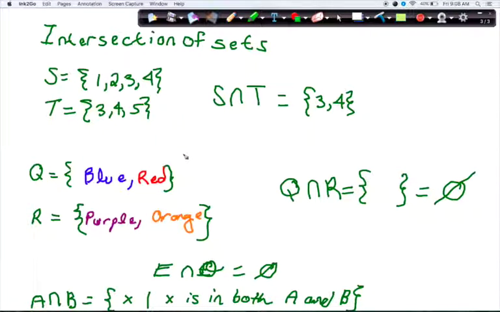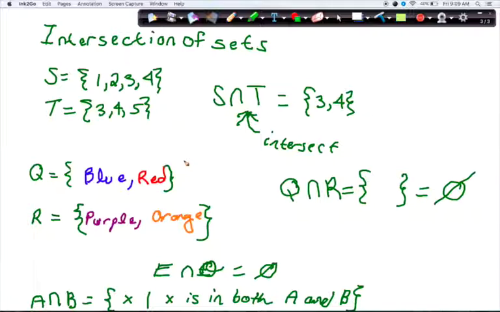Okay? This symbol here, I probably should have said, is the intersect symbol. Sorry, that's not a very good arrow. This is supposed to be an arrow pointing to this sort of upside down U. Okay? So carrying on, I have 3 and 4, and I see that 3 and 4 also appear in T. So 3 and 4 are in S, and 3 and 4 are in T. So they are both in S intersect T because they're in both sets. Finally, I have 5 in T, but I don't have 5 in S, so I don't put it in the intersection. Okay, so that's S intersect T.